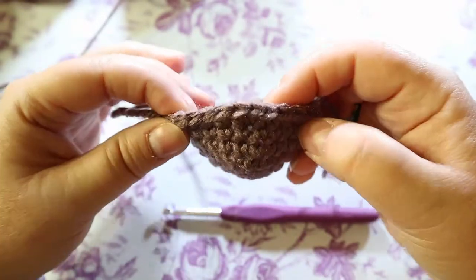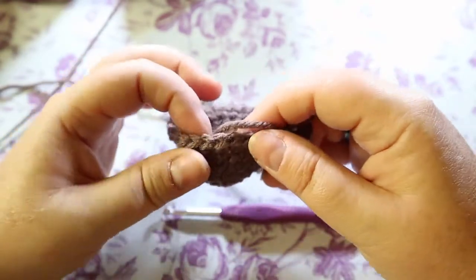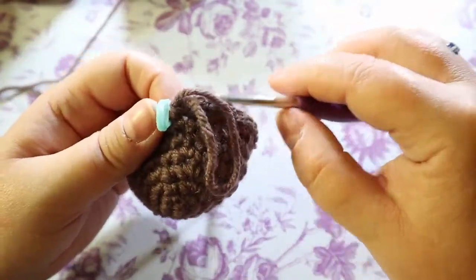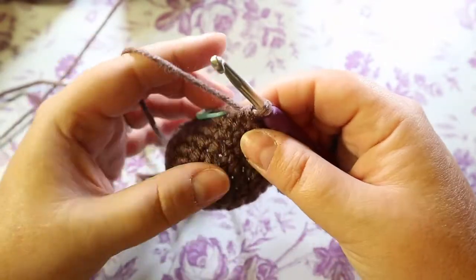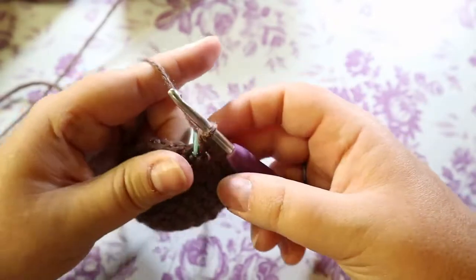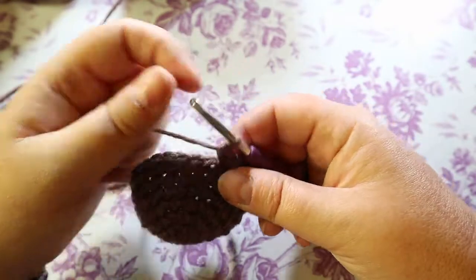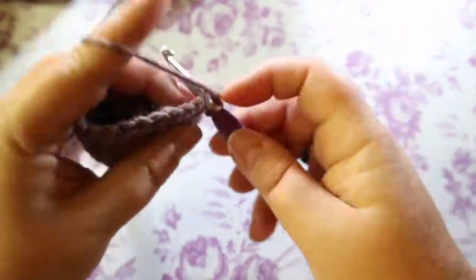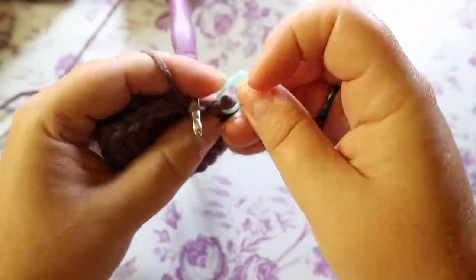So I should have 30. And I do not. You have 29, so I'm missing one stitch. So to fix that, I'm just going to put another stitch right into there, and now I have 30. So it's pretty easy to fix. Your next round, sorry, I'm so used to putting that in my mouth and I was talking with it.